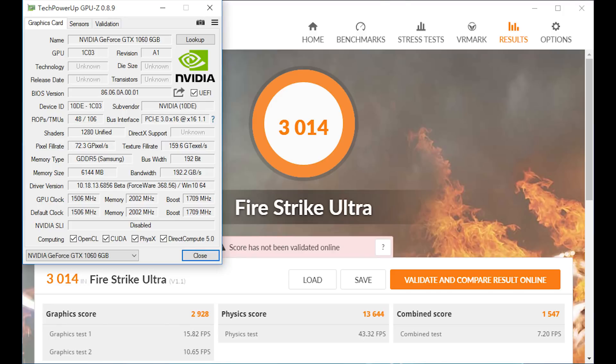I don't have benchmarks, but some leaks have come out over the last couple of days showing 3DMark scores for the GTX 1060. They list a base clock of 1,506 MHz with a boost of 1,709 MHz, which matches up pretty accurately with what NVIDIA has said. The Fire Strike Ultra GPU graphics score is 2,928 — that's 8.5% higher than the RX 480's score, 17% higher than the GTX 970, but 6.5% lower than the GTX 980. That falls in line with what I expected based on the clock speeds and compute metrics. So comparing it to the 980, it looks about 6% slower, while the RX 480 looks about 8% slower than the GTX 1060.